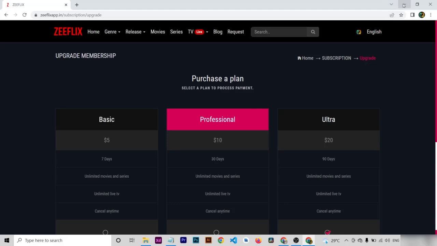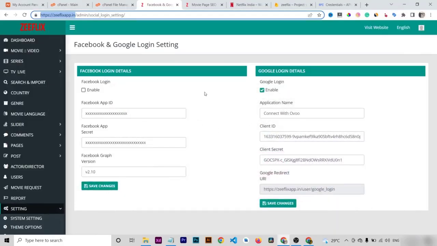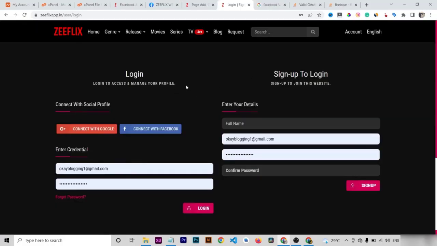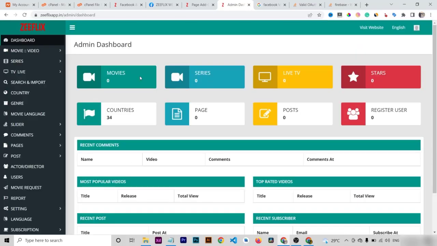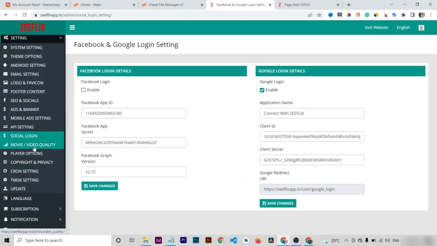So now this option is working fine. You can create Facebook login as well, so we will see Facebook as well. I think Facebook has some issues, so I will sort it out and put the video update on this channel. So make sure you subscribe to the channel, right? So now we'll log in with this. Okay, so now social login is done.